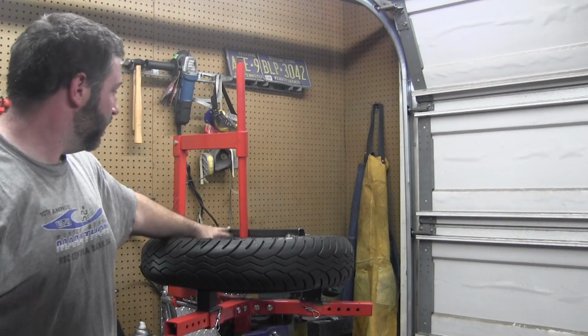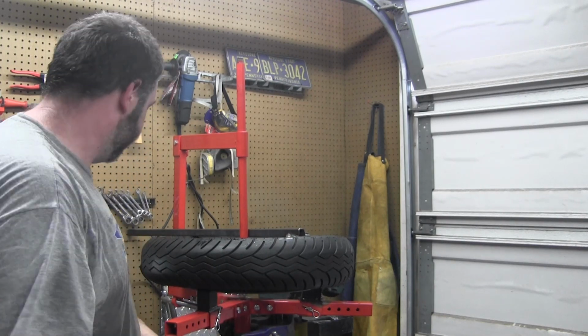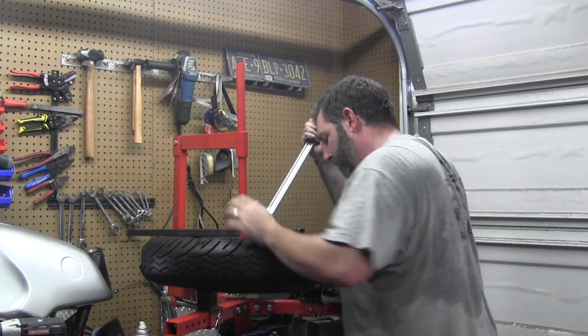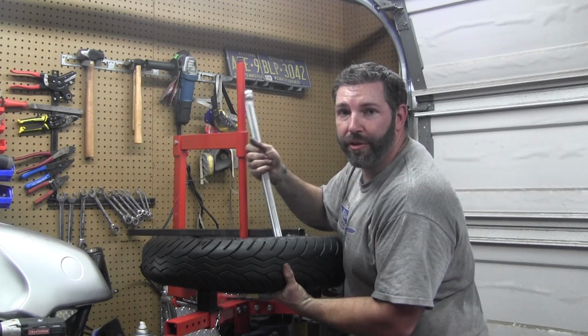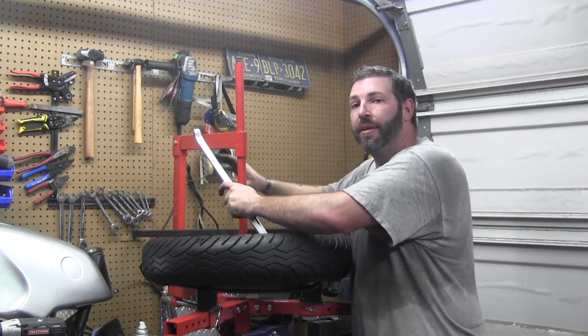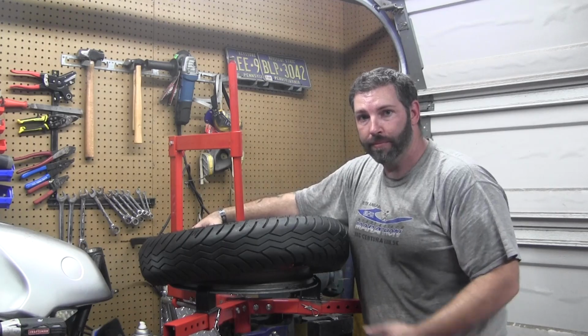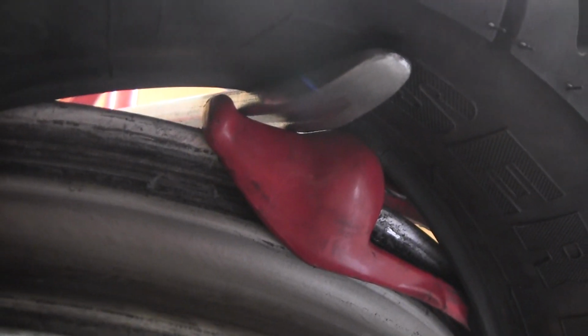Alright, tool's back in the position we started in, and now we'll go after grabbing this bottom bead. Make sure you're on the tool when you grab it. That way, when you leverage it back, you actually leverage it up onto the tool. You can kind of see right there the tire spoon, it's in a little deep, but it is what it is. And it's been pulled up on here. You've got your tool right in there. And now we'll spin it around and we'll pop the rest of this bead off.